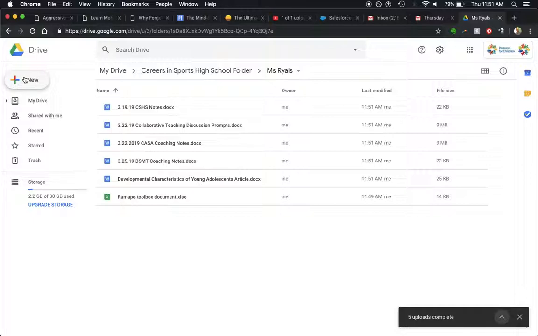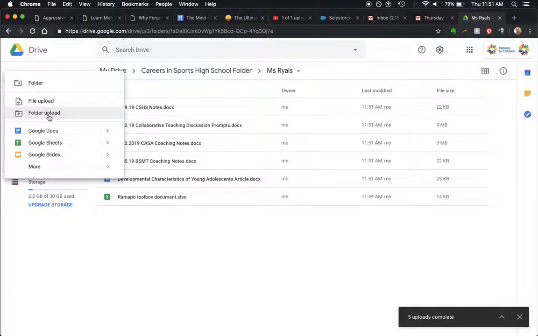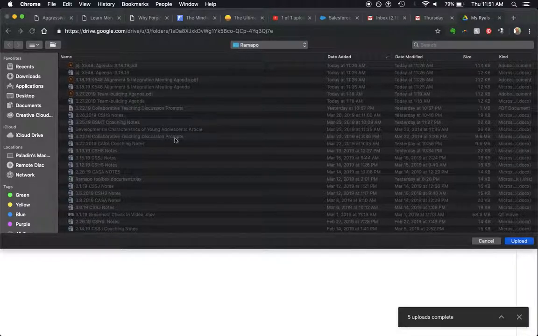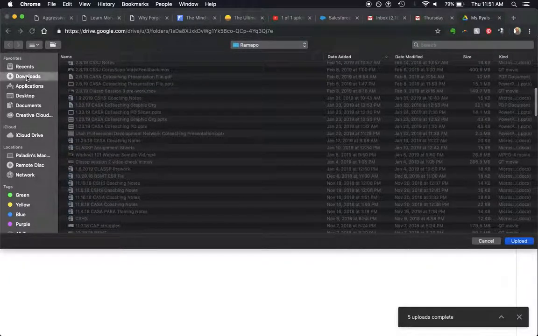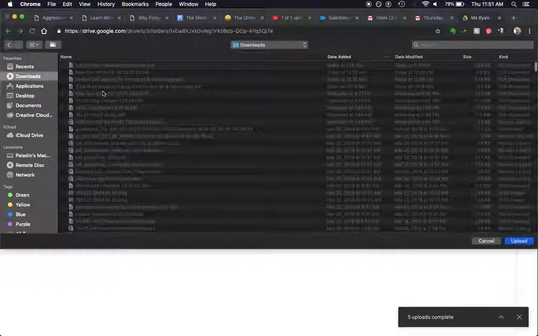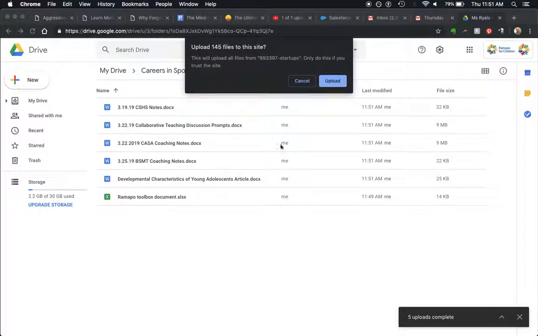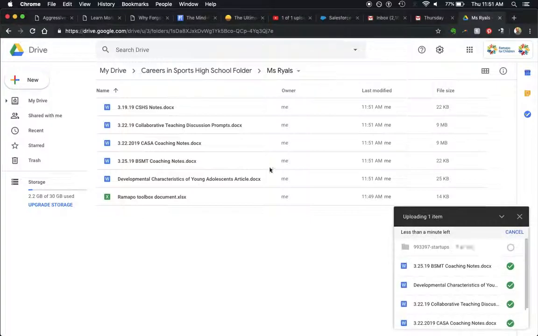I can also upload a folder. So I'm going to go to folder upload here. And let's see if I can find a folder. Maybe if I go to downloads, I may have a folder. Okay, these are like icons and stuff like that. Sure, yes.